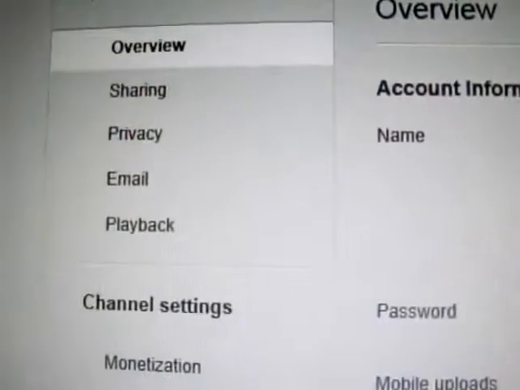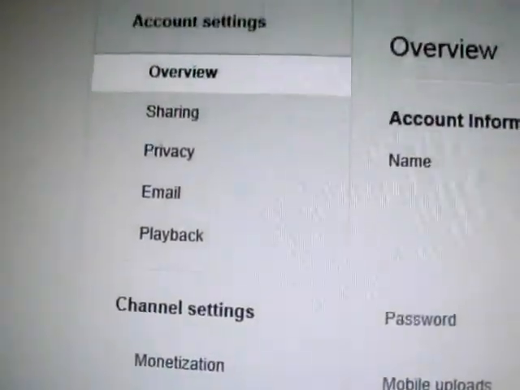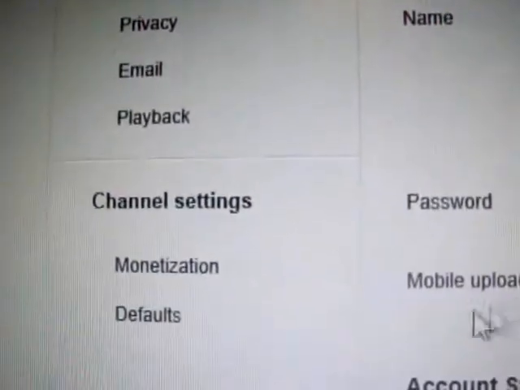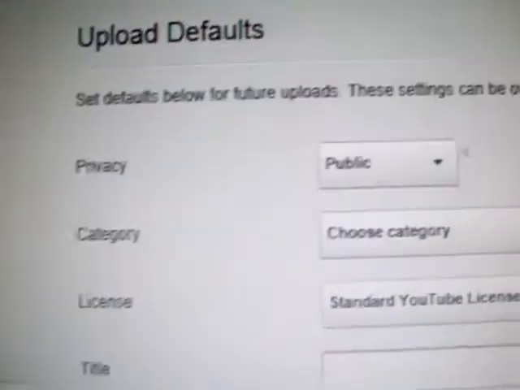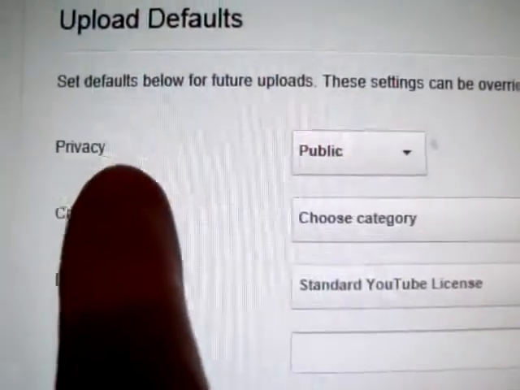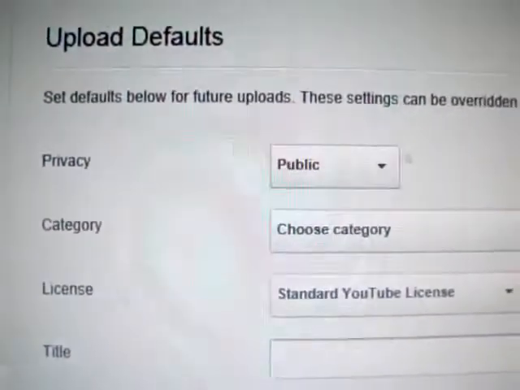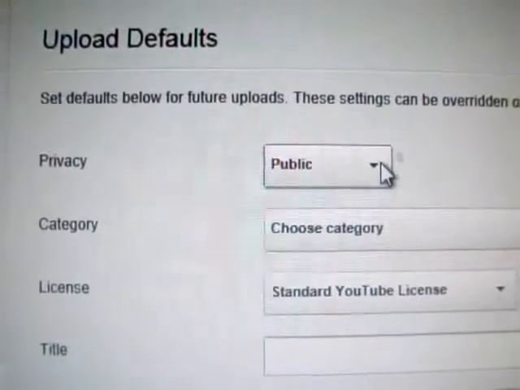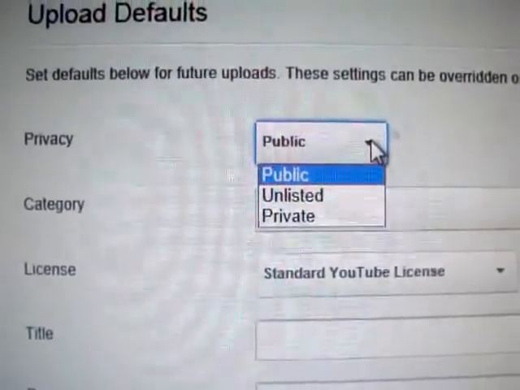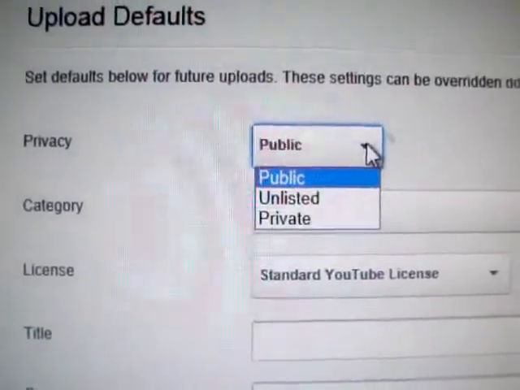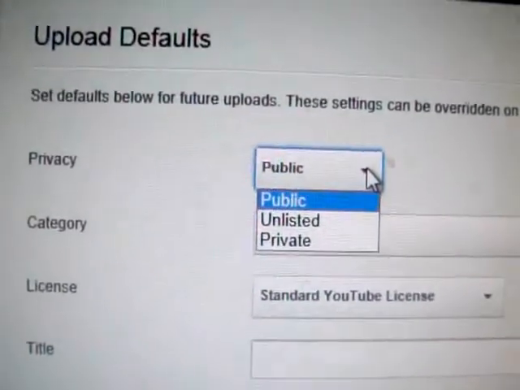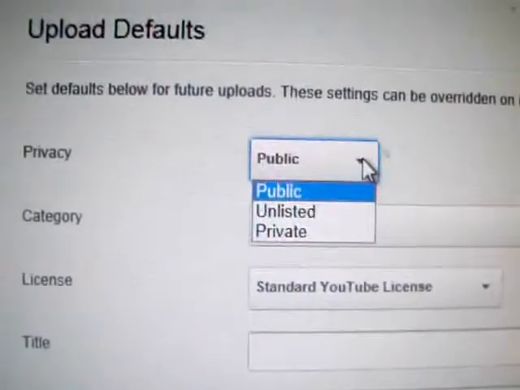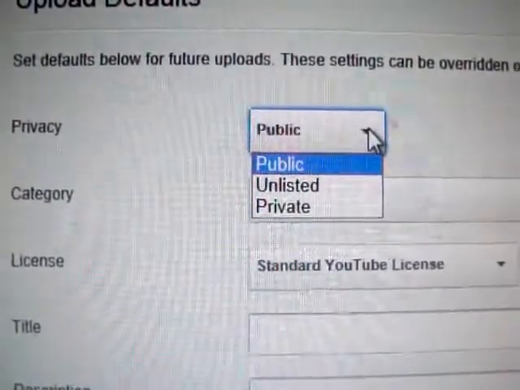And then on Defaults, you're going to see Privacy, and you'll have three options here. Public, which is what I have. Unlisted, which means that they'd really have to try to look for you in order to find you. And private, which would mean that nobody would be able to find you at all.